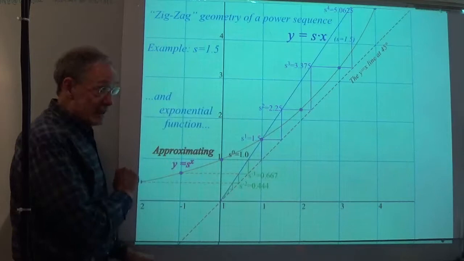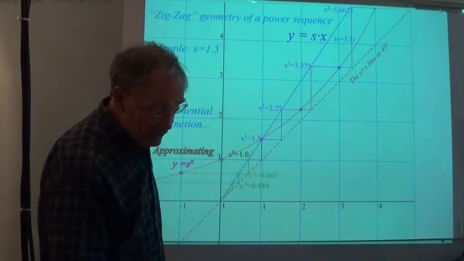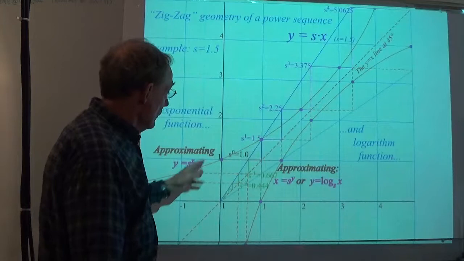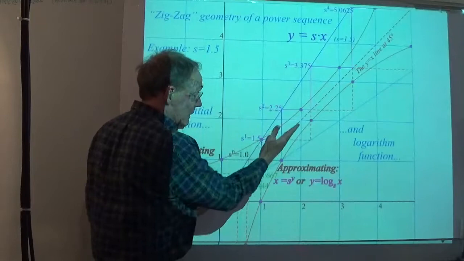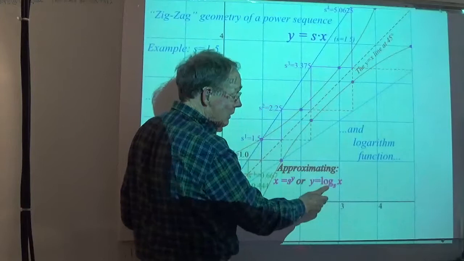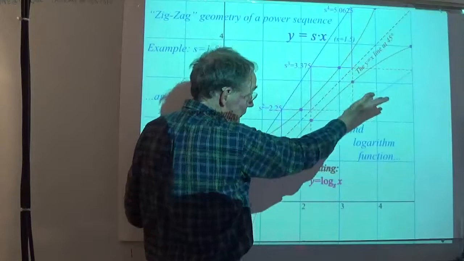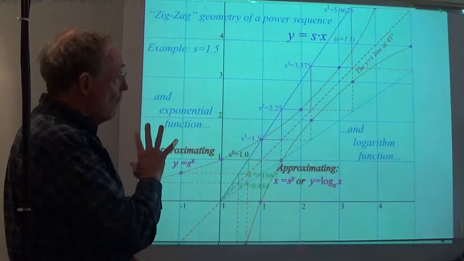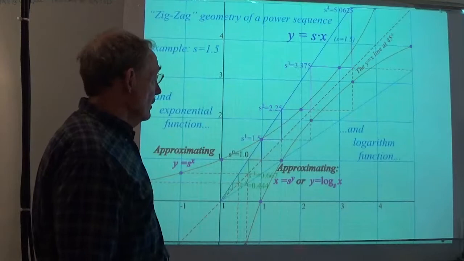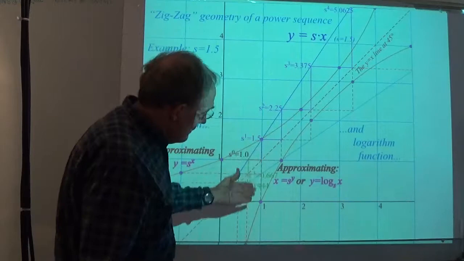Okay, now what I'm going to ask you to do as homework is to do this, and also, once you've done this, if you just reflect the thing around the 45 degree line, it turns into the curve y equals log base s of x. So there's a symmetry here between the function and the inverse function, and that would be true of any y of x function, any single independent variable, single dependent variable function. So that is kind of neat, and these points, of course, and the curve itself are part of that.